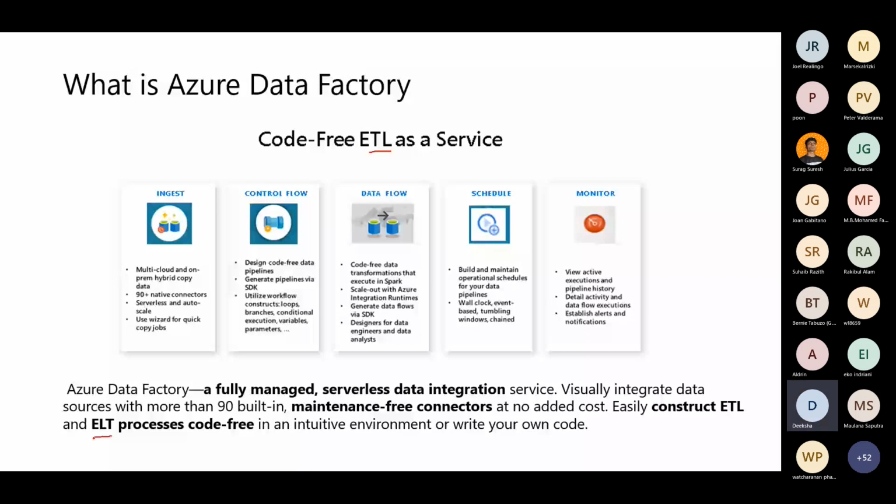So in the market, there are a couple of different ETL or ELT tools available. If you go with any cloud, you have different options available. If you are going with AWS, you have AWS Glue, that is also an ETL tool. If you are going with GCP, you have Google Data Fusion, that is also an ETL tool. Informatica, Talend, these are also some ETL tools. So Data Factory is also a similar kind of ETL or ELT tool, but it is a core service of Azure.